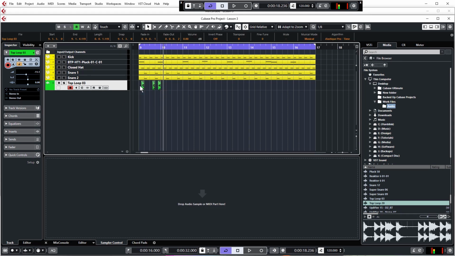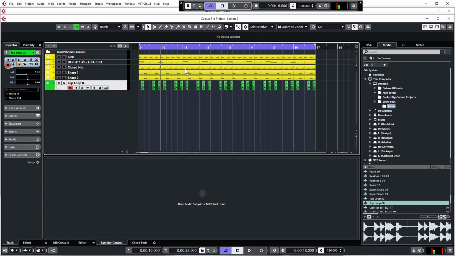So if I undo that, what I can do is change this up here from grid to grid relative, which means that now when I copy it across or move it, it's going to keep it in the same relative position. So Alt or Option to copy, click and drag, and you can see there that it's kept it in the right place. And I can just do that again, highlight it all and drag it all across, keeping it all in the same position that we started off with. So there we go, we're starting to get somewhere. Now I'm just going to change that back to grid.